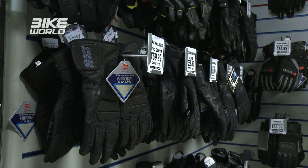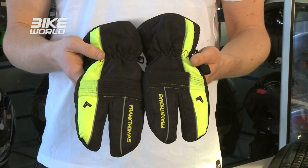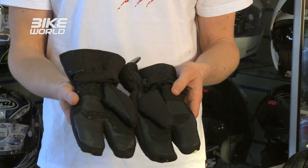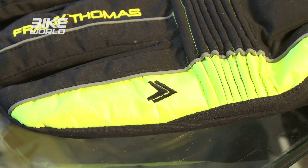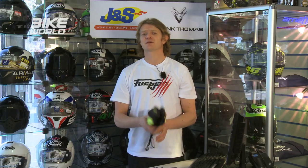Here at JNS Accessories they have a number of options on the shelves for around or under £30. The ones I've picked out today are the Frank Thomas Dry Viz Claw, which group your fingers together to retain body heat and also let you do a wicked penguin impression. They're made from Hypertech Plus and standard leather, with a Hypora breathable membrane and thin insulation to keep your hands warm. They also have handy reflective inserts to make you more visible in the dark, and they'll cost you just £25.